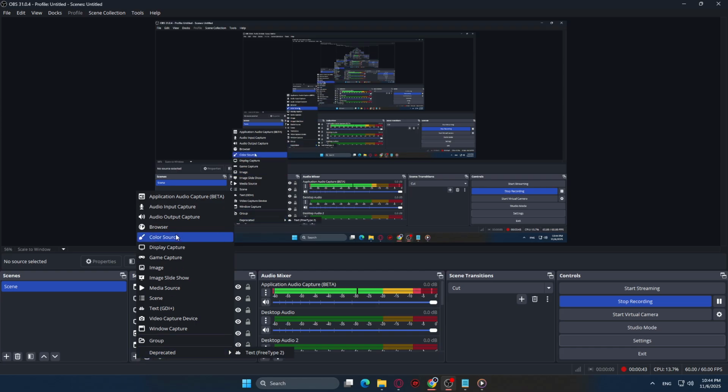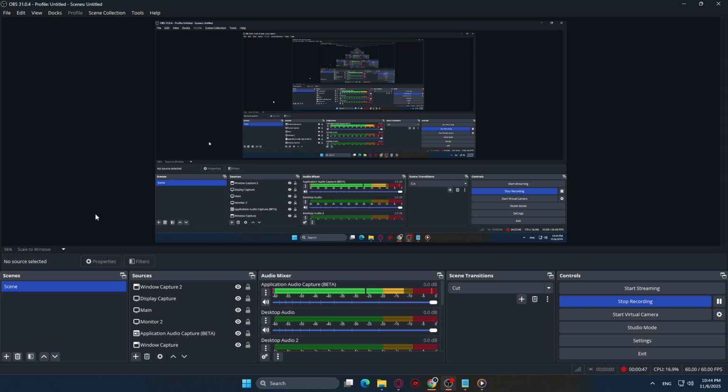However, it may not be perfectly sized to your preview window, which can lead to some awkward framing when capturing or streaming. No worries though, because resizing it is quite straightforward. Hover your mouse over the display capture source in the sources list, right-click it, and a context menu will appear. From this menu, select the Transform option.